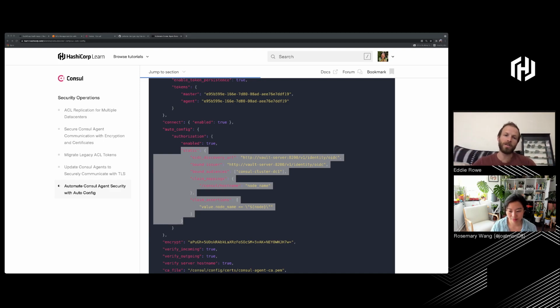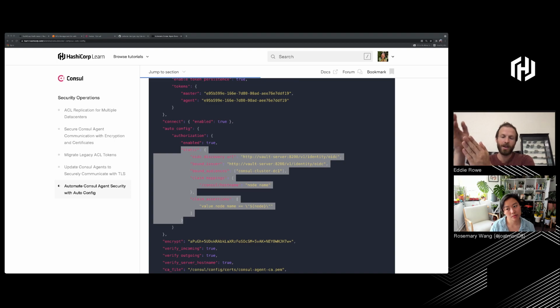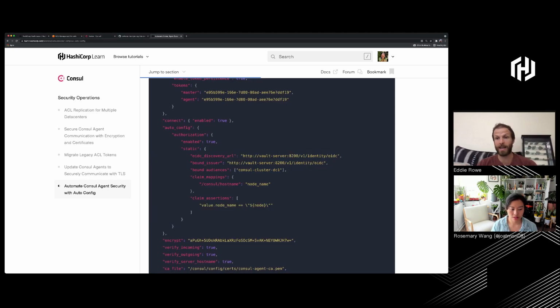In this case, we're going to use the OIDC discovery URL, because Vault has an OIDC endpoint where, when the JWT requests come in from the client, we'll be able to say, all right, go authorize them through Consul at this Vault endpoint, and it'll be able to check the JWT and the certificates, and then if everything is cool, it'll allow the Consul client to join the cluster. But we'll see a little bit more about these details as we get into it. Okay, good to know.